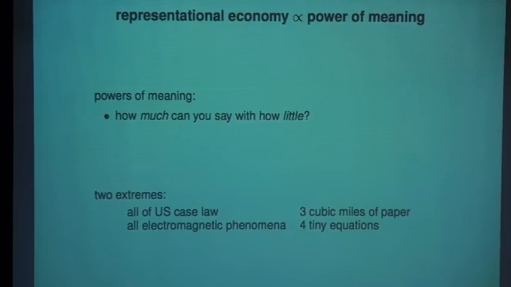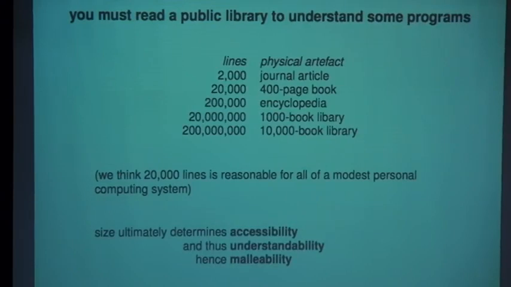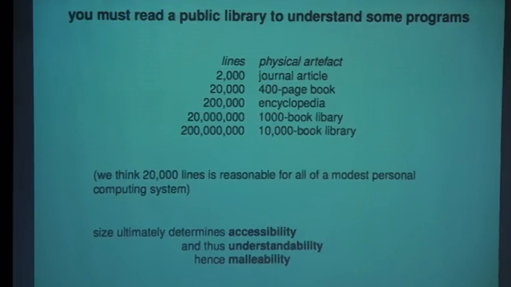Conversely, well, that applies to the United States, but something else that applies to the whole universe, to everybody, is electromagnetic phenomenon. So the thing that keeps me illuminated here, the thing that makes this microphone work, when you switch on the television, when you boil a kettle, etc., 4 tiny equations are the entire program necessary for electromagnetism. We'll come back to that in a minute.